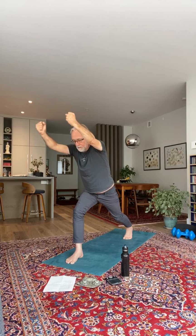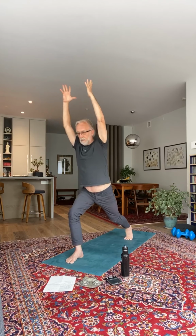Inhale, swoop your hands forwards. Exhale, fists come down. Here, inhale your hands overhead. As you exhale, bring your left knee up as your arms come down. Maybe even kick through your heel. Inhale, step back. Exhale, step through, and maybe kick. Inhale, step back. Exhale, step through.